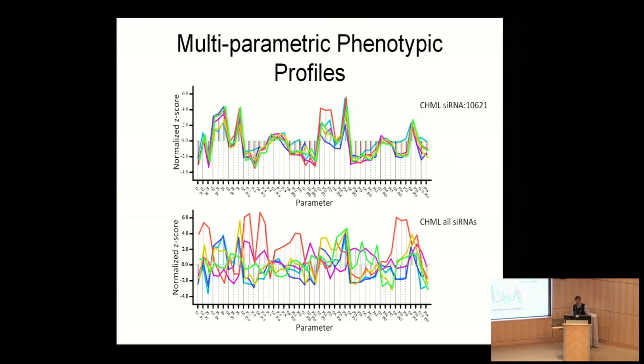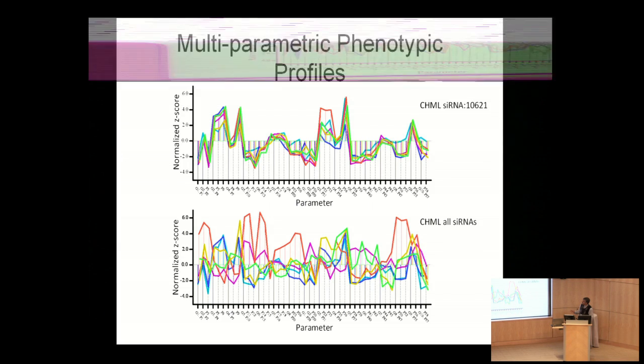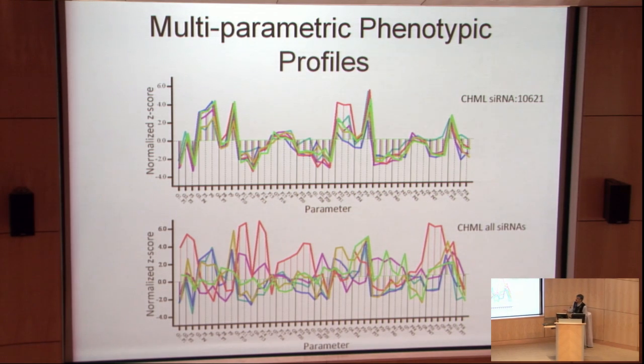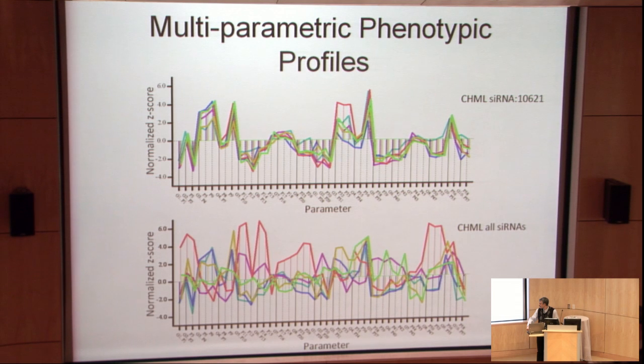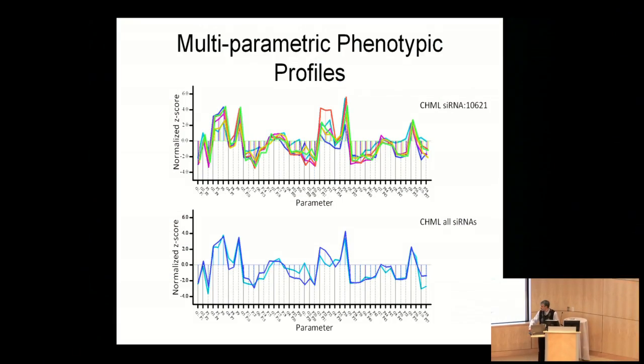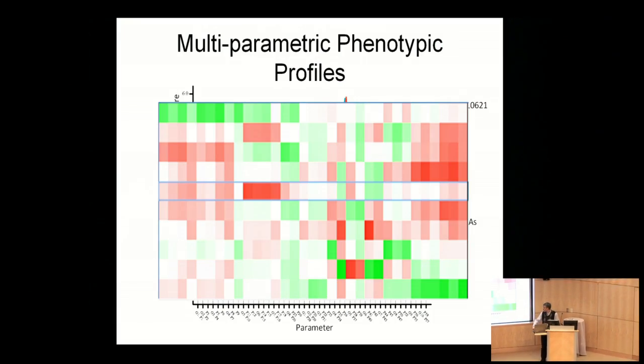For one profile, this is very good. But if I put multiple profiles on top of each other, then it becomes not so clear. For example, here I see that the profiles fit very much to each other, and this is good. Here I see they do not fit much to each other, but if I remove something which does not fit, then I see, okay, these two of them really resemble each other. But how to isolate them? One of the ways which is standardly used in the field is color mapping.